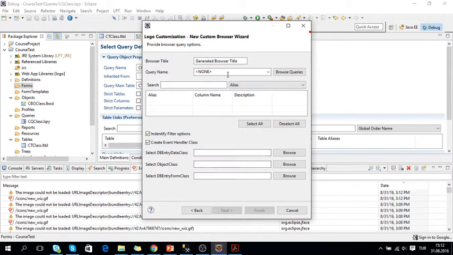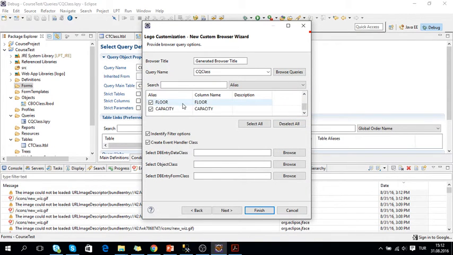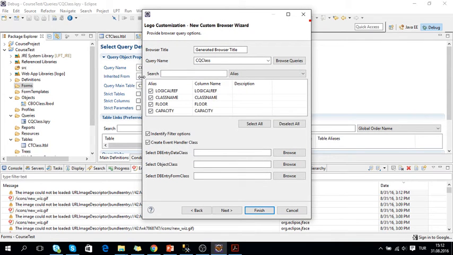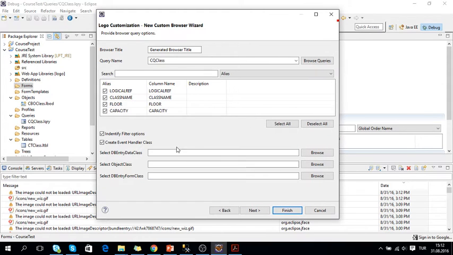We go to next. You can select the query. As I told you, for every browser you need a query, so you have to select your query, custom query class. You will get all the fields here for your custom query. And one very big advantage of making a browser form with LPT is that you get to have a handler class option.